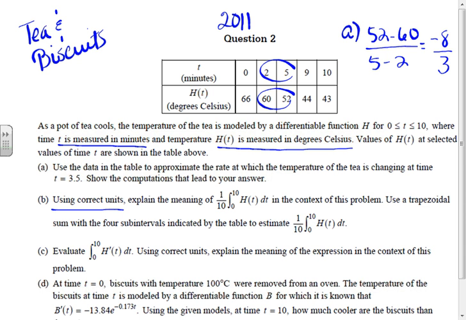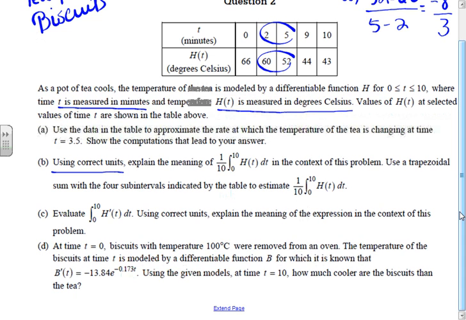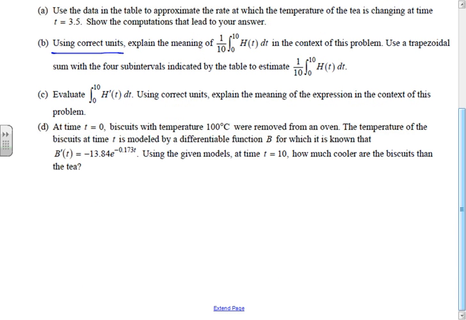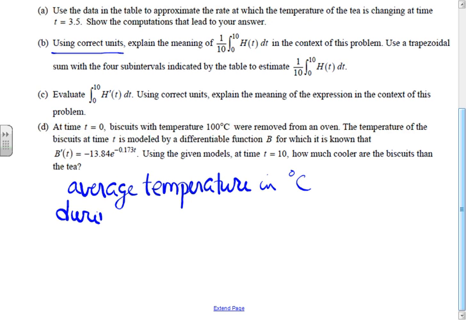Do you guys remember what B is asking for? It's one tenth of the integral from 0 to 10 of h of t. This is h of t here. What is that asking for? Average value of the function. Not average rate of change, average value. Average rate of change would have been using 66 and 43 and finding the slope. So, let's do that. I want the average value of the function. So, what is that? That's the average temperature, right? And it says using correct units. What temperature? What's our temperature at? In degrees Celsius. I need a little more. The 0 to 10 is important. During. You should. This is last year's exam.